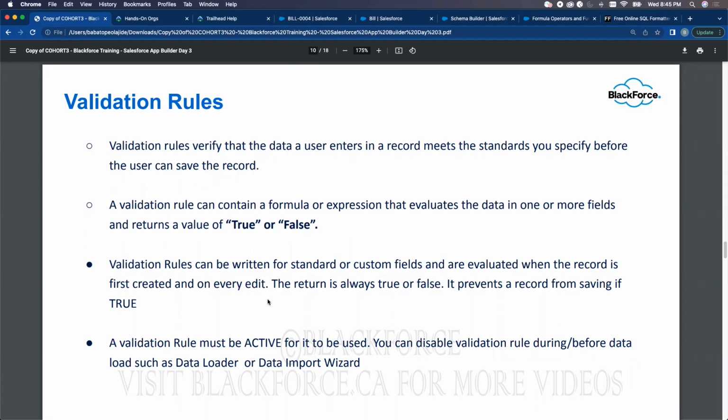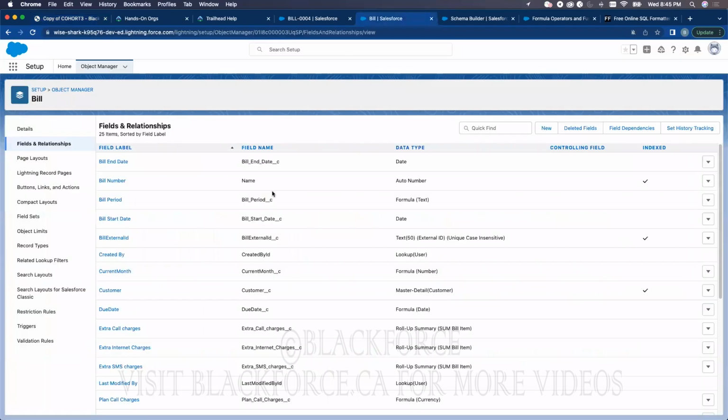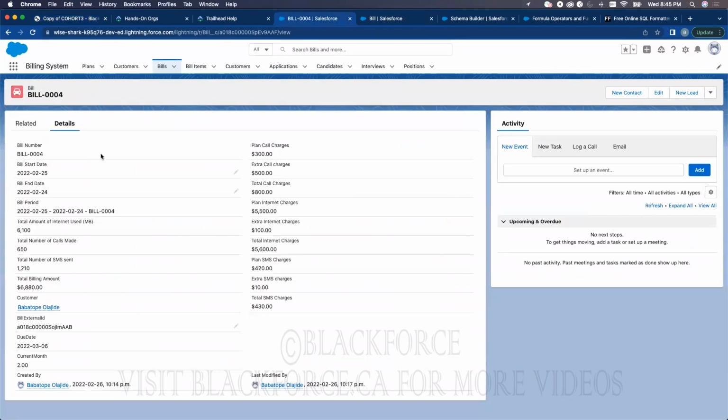Validation rules verify that the data a user enters in a record meets the standards you specify before the user can save. This is very important. Before the user can save this record, you need to verify the record. And that is an automation.